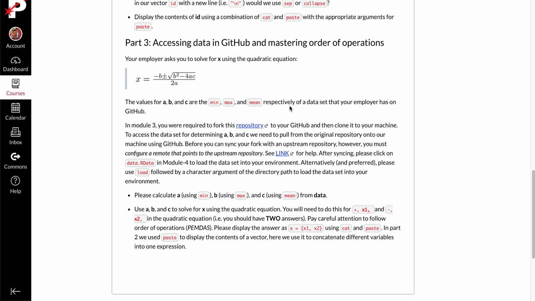Within this equation, I have the equation listed, and we will be having a, b, and c, and we'll need to solve for x. When we solve for x, we'll be getting two values, one for minus b plus the square root of b squared minus 4ac over 2a, and one for minus b minus the square root of b squared minus 4ac over 2a. The way that we will be finding these variables, however, is that we will need to access the data set that I have listed in GitHub, in that repository that was done in the exercises from last week. So if you did not finish those exercises, I highly recommend that you finish those exercises so that you can understand how to access the data sets that are necessary for doing part 3 in the lab.